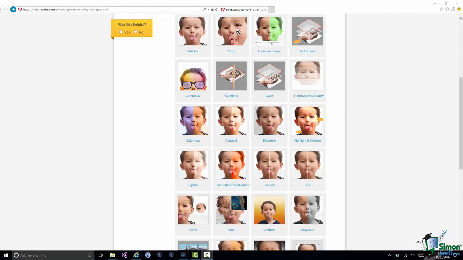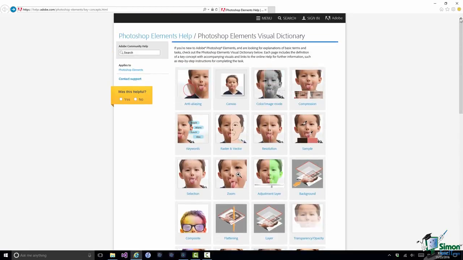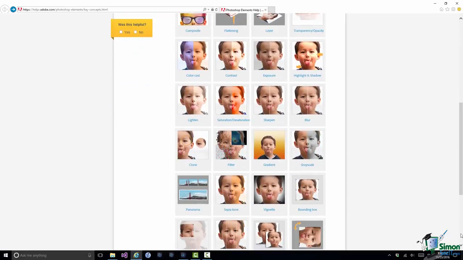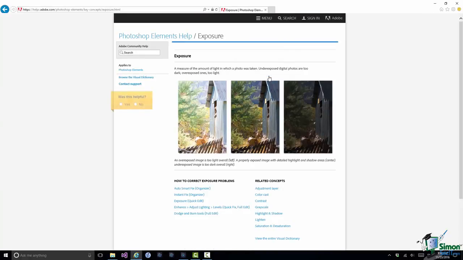I'm now going to move on to look at a couple of the other adjustment options in quick mode. But before I do, let me just remind you of a couple of things. One of them is, if some of the terminology that I use from now on involves expressions that you've not heard before, don't forget the Photoshop Elements Visual Dictionary that I pointed out to you before. So if you want to check exactly what we mean by exposure, for example, click on exposure there. It takes you through to a basic description of what exposure is, but then links through to many other sources of information about topics related to exposure.